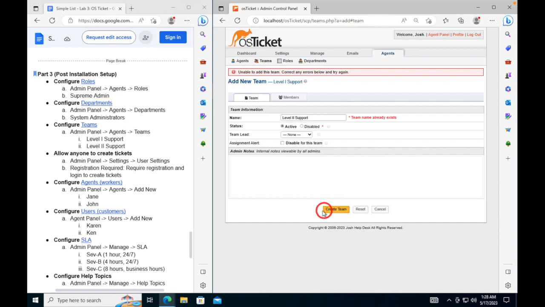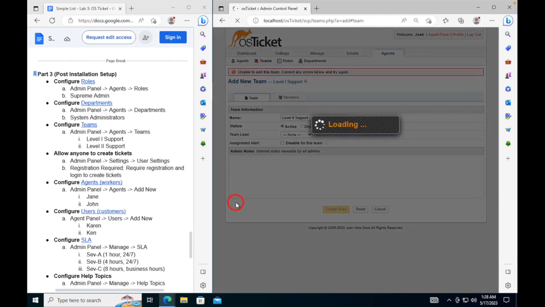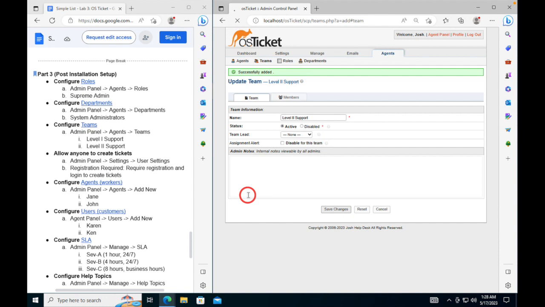So let's try that again. There we go, it's just that simple. We have Level 2 support, and I'm added to that list. We already know Level 1 support is already there, so no need to do that again. If you wanted to do a third team, of course, you could do that. For this lab, we'll just keep moving forward.